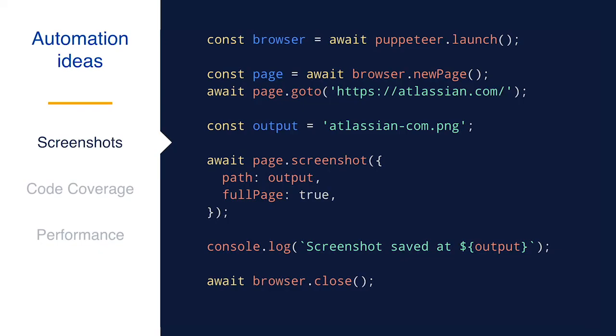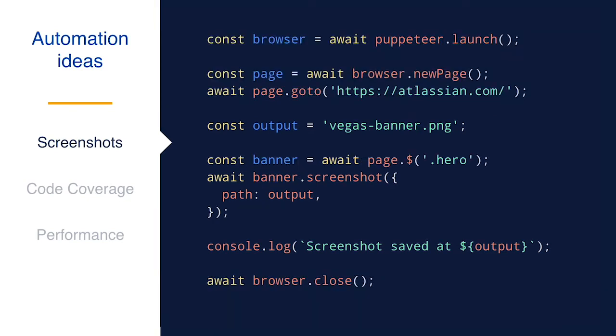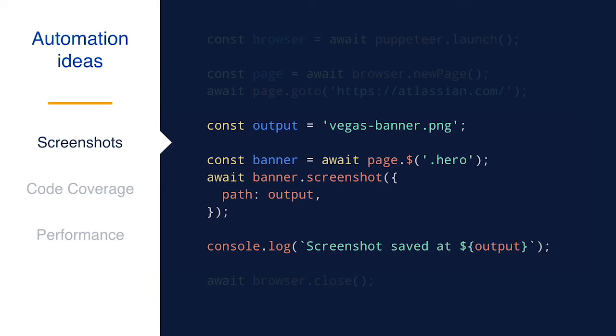So what we need to do is open the browser and navigate to the page like we did in the previous example. And once we've done that, we can call the screenshot function on the page object, and we can tell it where we would like to save our image file. As you can see, we pass an additional parameter called fullPage, since we are interested in taking a screenshot of the full page. So the script will take a screenshot for us and save the results to the Atlassian.png file. And you don't need to take a screenshot of the full page if you don't want. If you are interested in just a single element on the page, you can also do this with Puppeteer. So let's take a look at this second example.